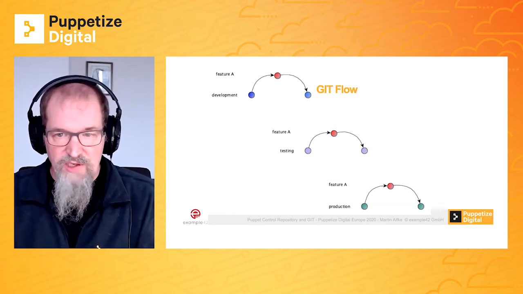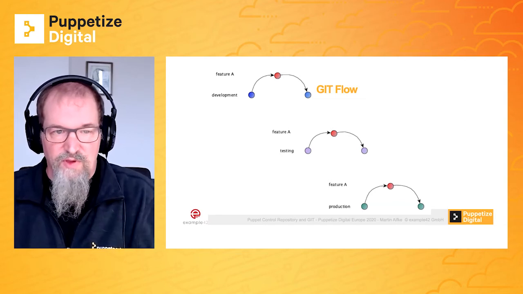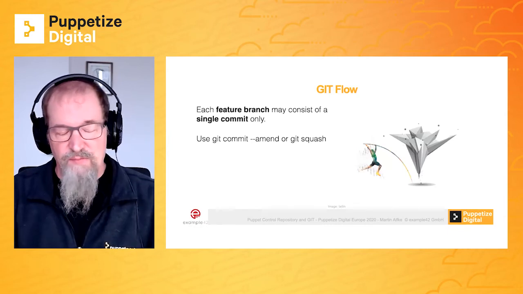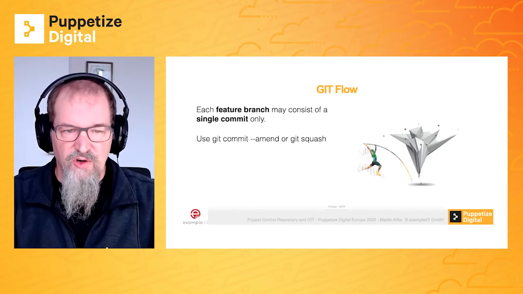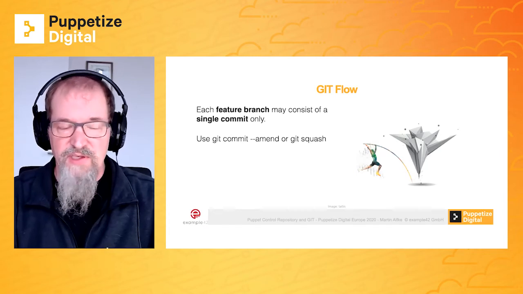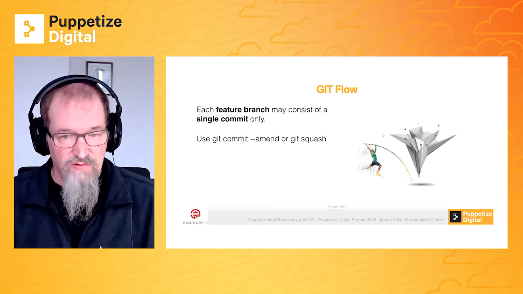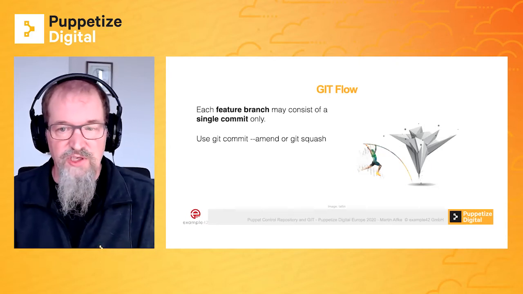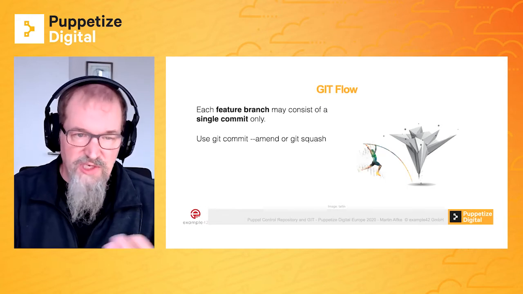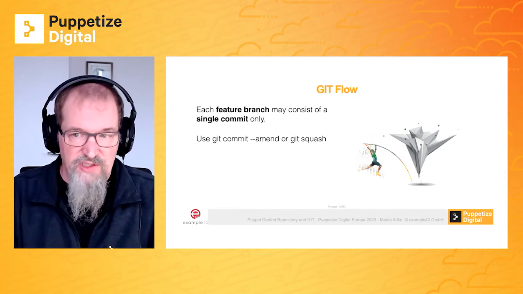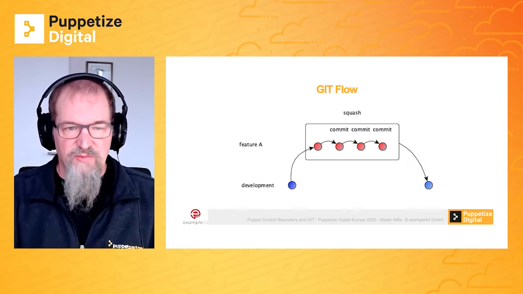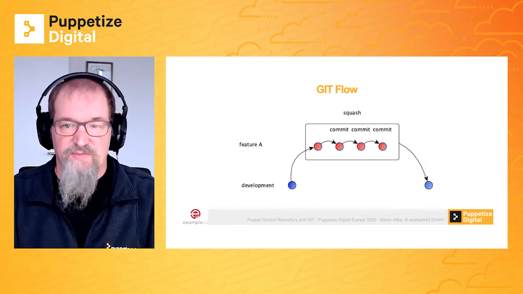There are some more requirements to do what we want to do, and this covers the feature branches. Feature branches should or may consist of a single commit only. But we can have multiple commits on a feature branch, yes. But if you afterwards merge them and you have merge conflicts, you have to solve the merge conflicts for each of your commits. If you either squash your commits or use git commit --amend instead of just git commit, then you don't have multiple commits, you have a single commit, and this single commit gets merged into your branch.